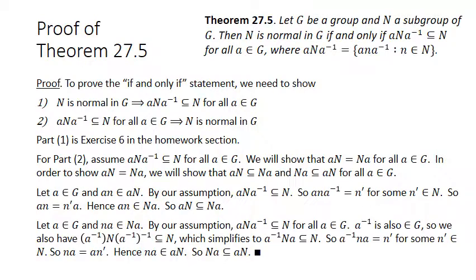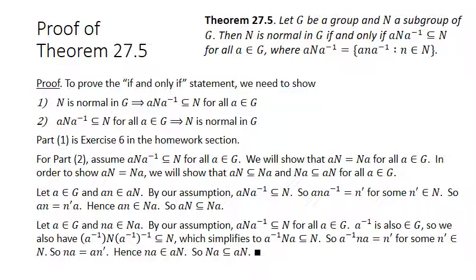Okay, so here is the proof of the theorem. It's not a complete proof, but it's the hard parts. So I put the theorem up there in the corner for you. So this is an if and only if statement that is in the theorem. So to prove an if and only if statement, you have to prove that both parts imply each other.